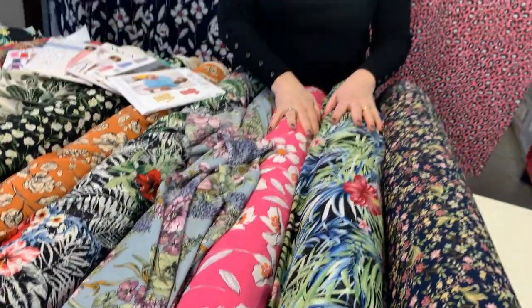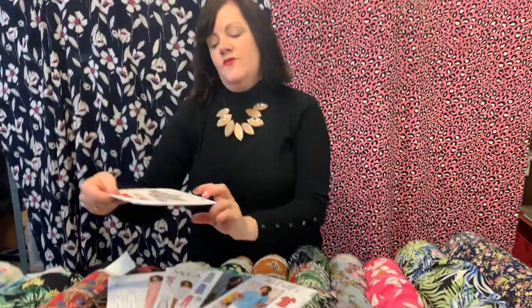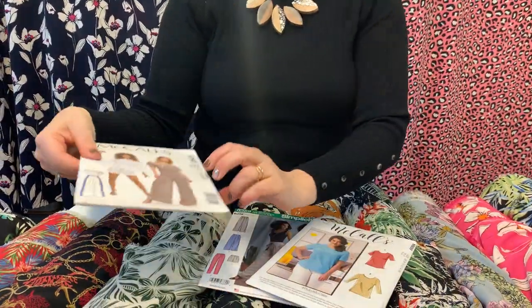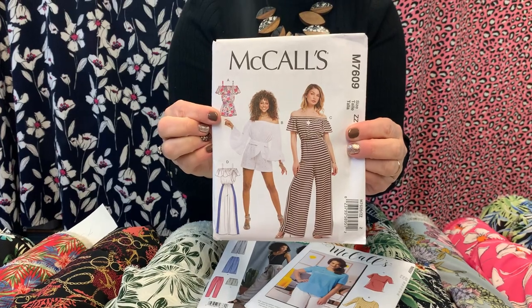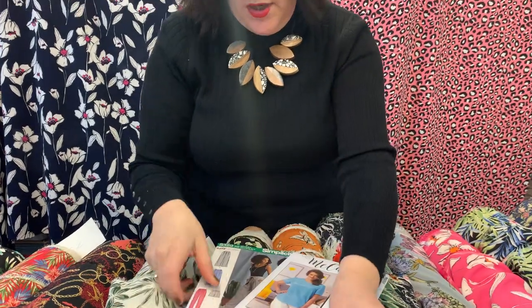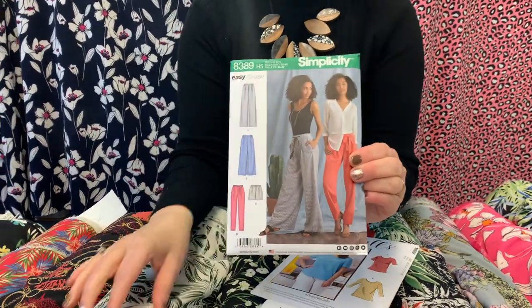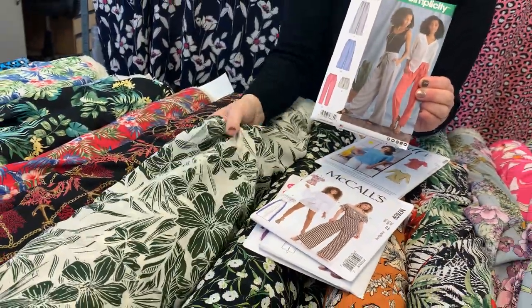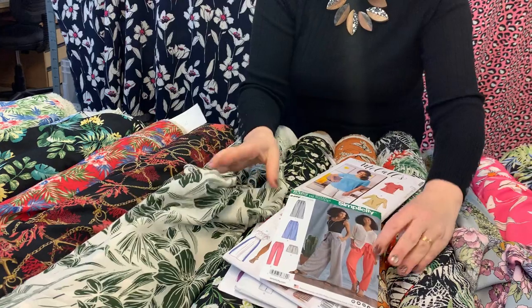As you can see, we've got a really good range of colours. I've pulled out some patterns for you. I've got a lovely little simple shift dress, which would look lovely made up. A jumpsuit and another jumpsuit if you want to be a bit daring in the summer, and an off-the-shoulder one. A lovely pair of trousers — these would look lovely made in trousers because, as you can see, they're so floppy and floaty and they'd be lovely and cool to wear.